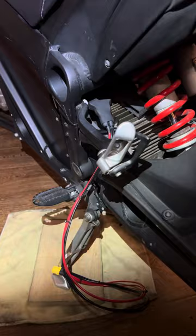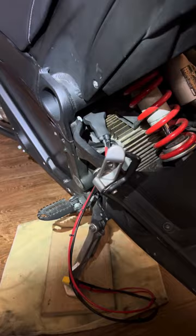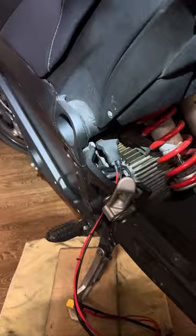Now that's when I plug into a level 2 charge station on that one. When I plug into a level 2 charge station, I can pull a lot more watts out of that. But I would like to be able to connect to a level 3 charging station someday. And that's why I'm looking at the Energica electric motorcycle, because Zero doesn't even have, as far as I know, a level 3 charging capability yet.